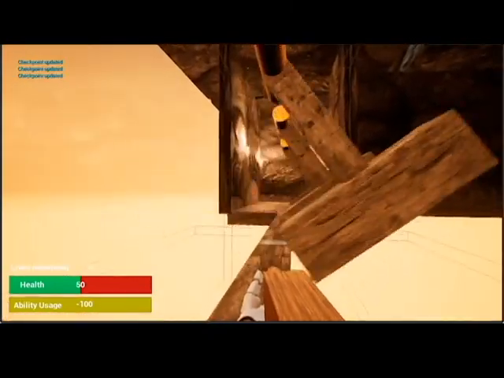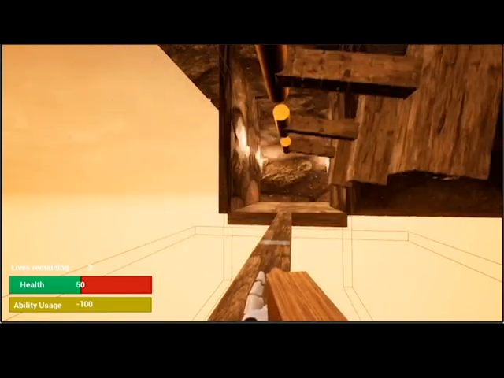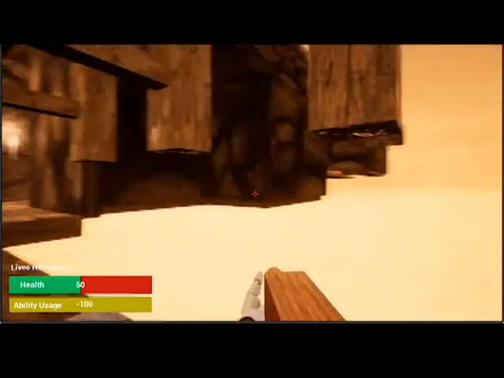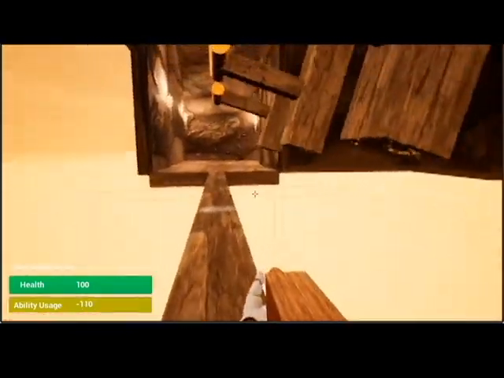Okay, swinging hammers. I basically used the timeline and then used the float for all. Basically, once the player gets hit into a death barrier, they have to respawn.